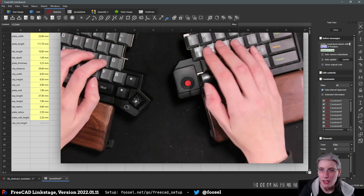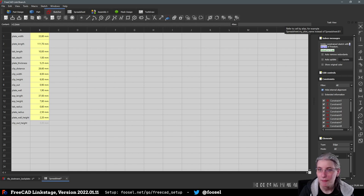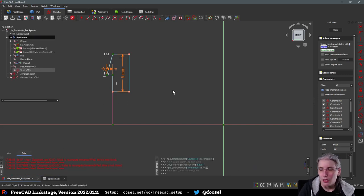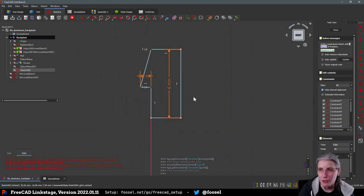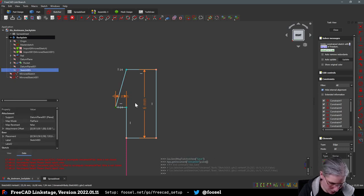That still needs an alias. Oh, and also you need to actually see what I'm doing again. Also, this here is really optimistic. I think I'm going to give this a slight chamfer later, but yeah. This here is what we just measured.